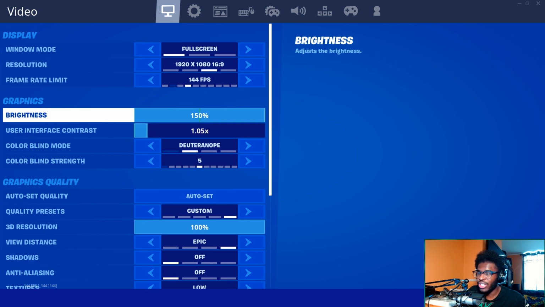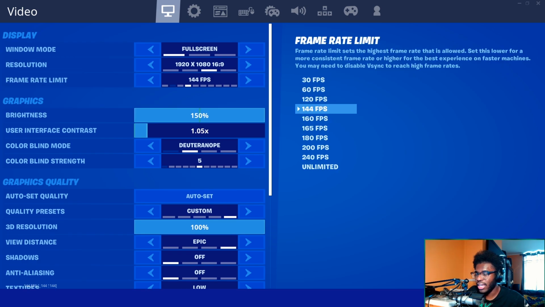I play in a regular resolution, and I will talk about stretch res later in the video. I play 144 FPS purely because I have a 144 Hz monitor, and I don't see any point in upgrading to 240 FPS unless I decide to take competitive seriously. In my opinion, the jump from 144 FPS to 240 FPS isn't as much as the jump from 60 to 240, so I'm fine with 144.